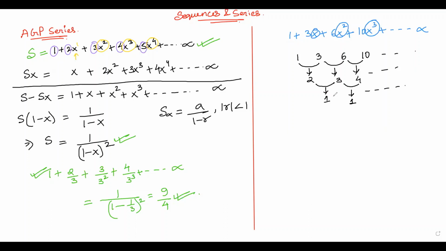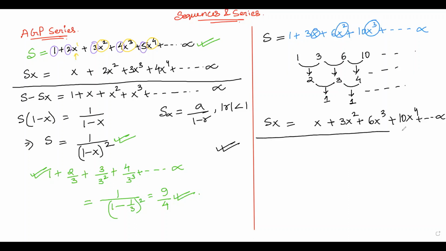So for such kind of series where the second difference or the third difference or the fourth difference is same, we can also apply the similar approach that we have applied here. So if we assume the sum for this series to be S, and if we multiply x to both sides, in that case, this would be Sx equal to x plus 3x square plus 6x cube plus 10x raised to power 4 and so on till infinity.